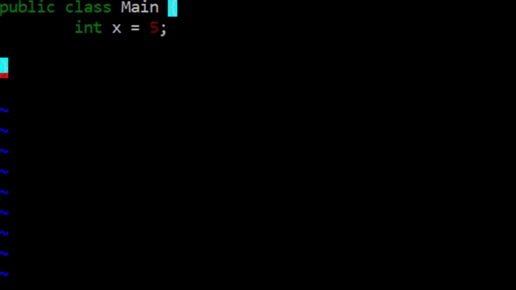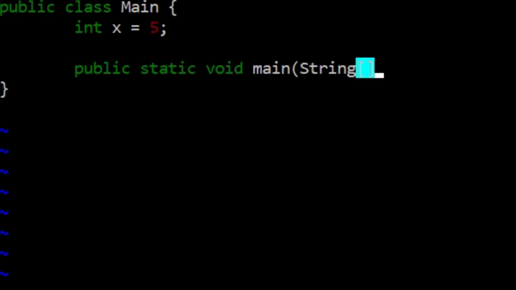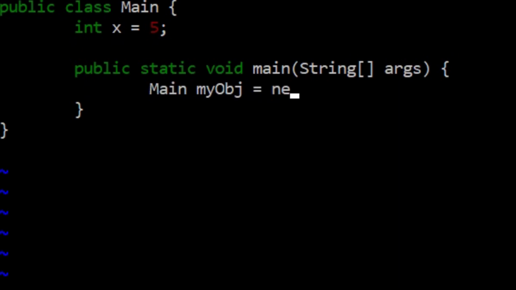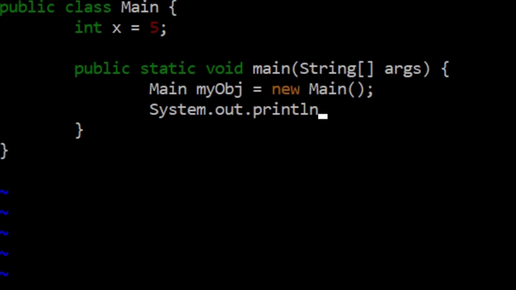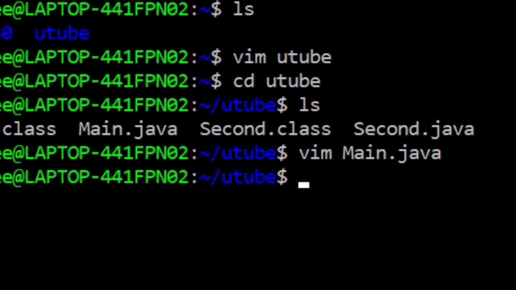We can write this to print out the value. We will need to use the System.out.println function. And this is what we will get.